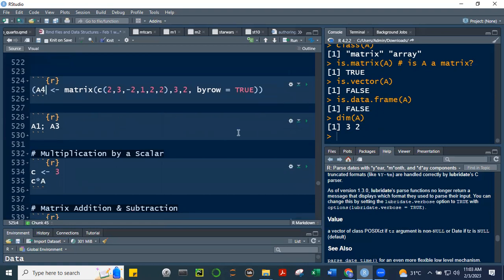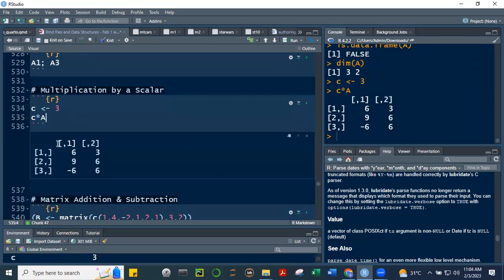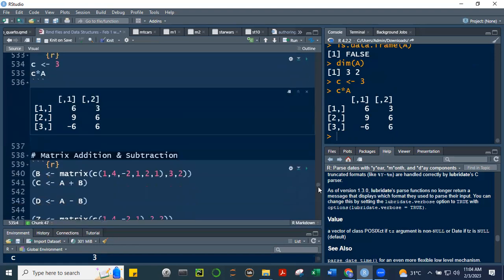And then, you can multiply a scalar quantity with matrix. So, we're creating this object C, and it's equal to 3. And we can multiply A by number 3. So, all the elements there were multiplied by 3. All right.